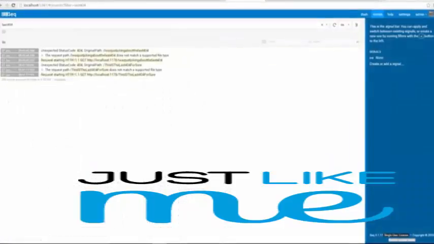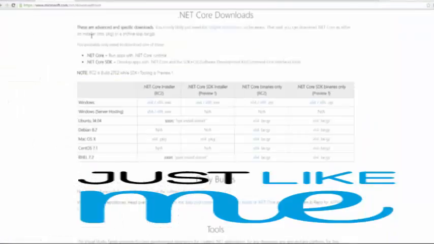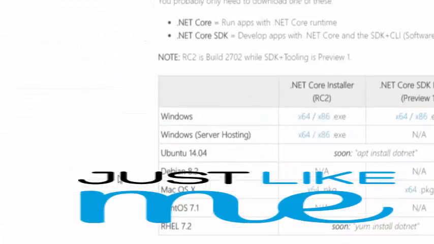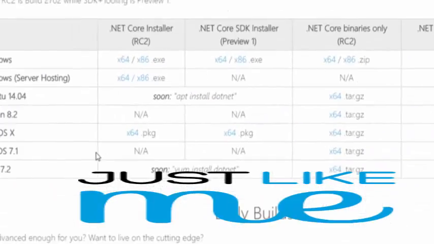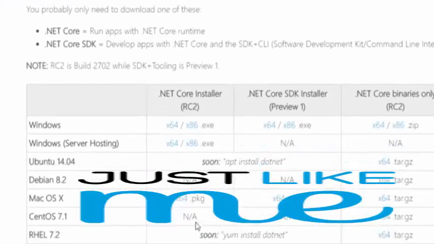So one of the things I wanted to do was come over here to this website. I got here by going to dot.net, to get to the other download section. I wanted to explain some of the breakup that you might care about in terms of when you need to actually deploy this thing to a server, you need to understand which things you need to install on your dev machine versus a server versus some other thing, right? Build server maybe.